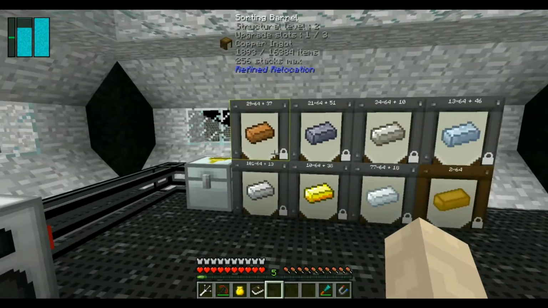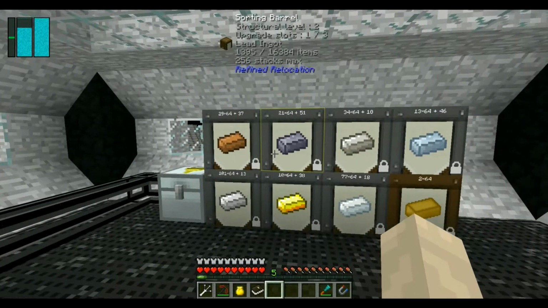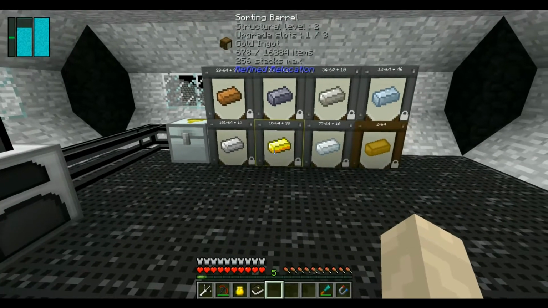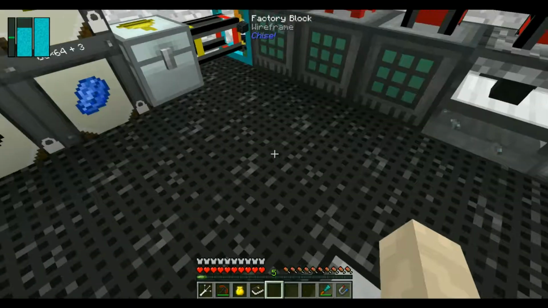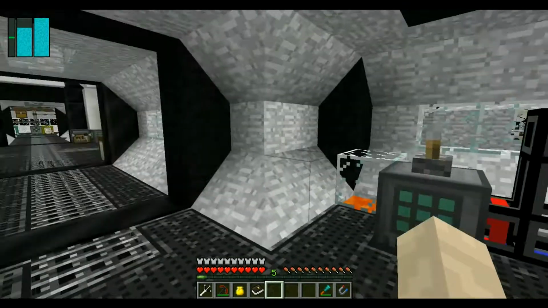So we've got plenty of stuff coming in. Got over 100 stacks of iron there. The other stuff's going okay. I would like there to be a little bit more gold, but yeah, well, we don't always get what we like.